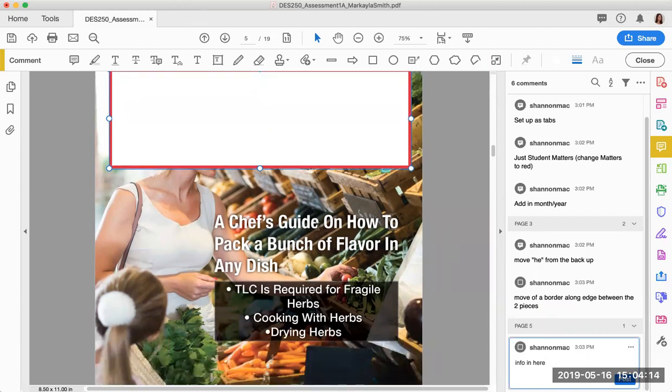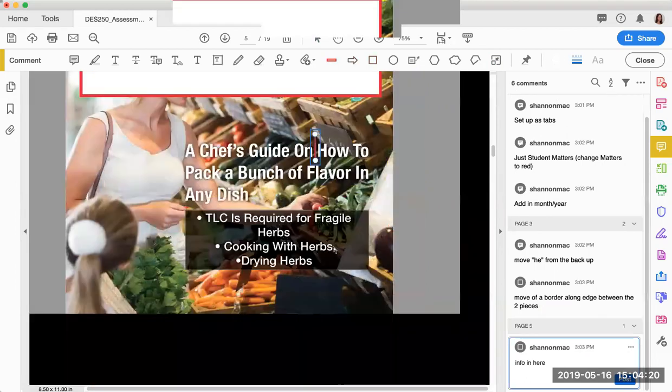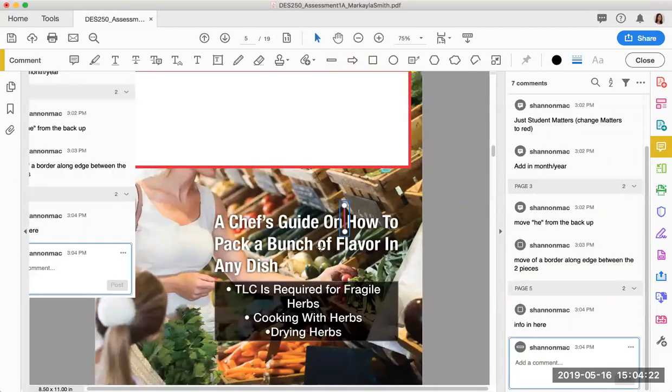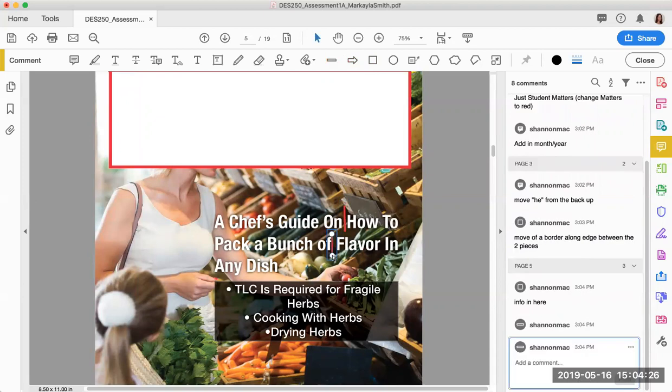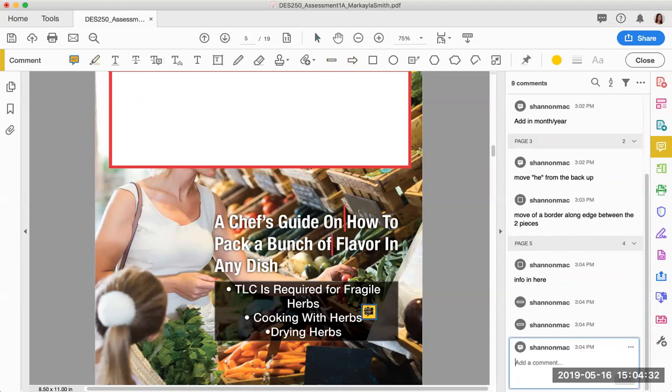And I would break up this line. I'm going to put lines where you can put a return. Put a return here and a return here. Try that. And I would left justify this.